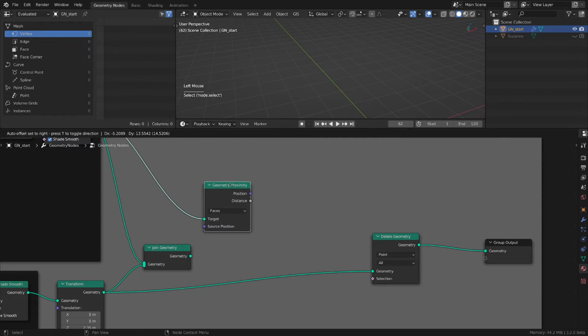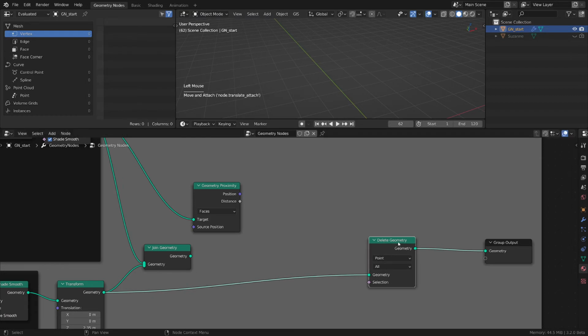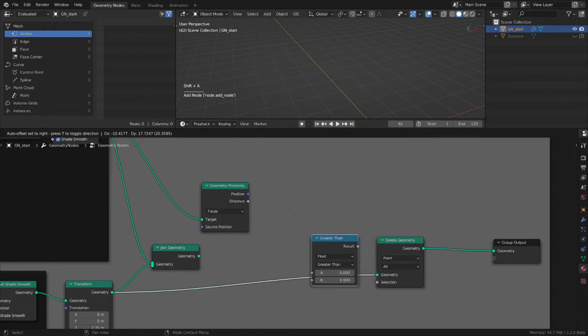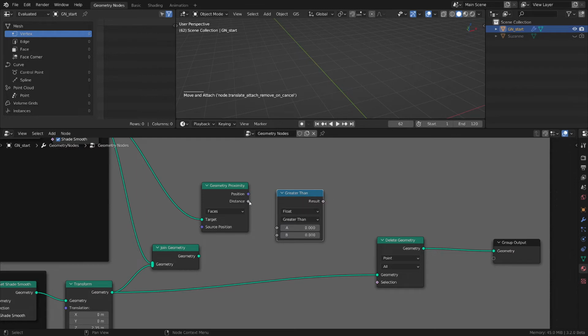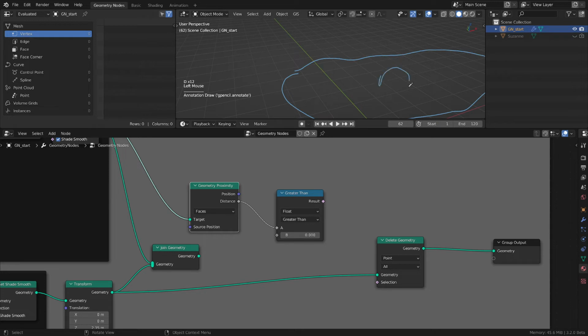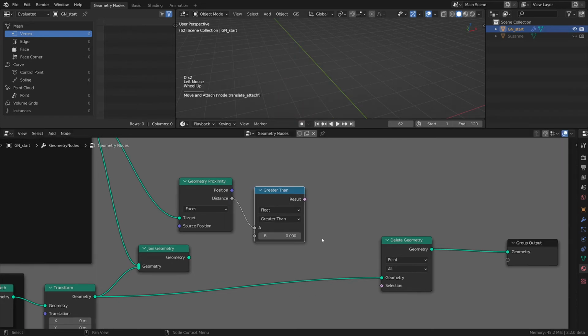So now we can use this information from the C to decide which points get deleted. So for that, we can use a compare node, take the distance that will be calculated between this geometry, the C, and this is the C, and the distance to our object will be calculated at the point level. So we can use that information.